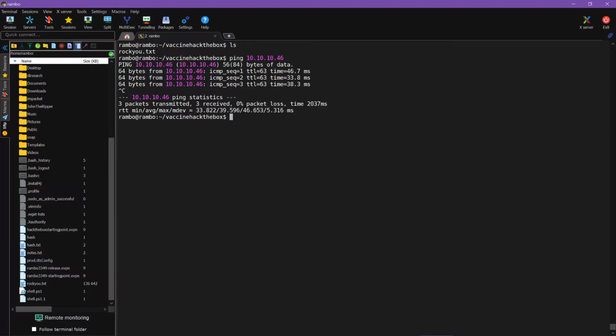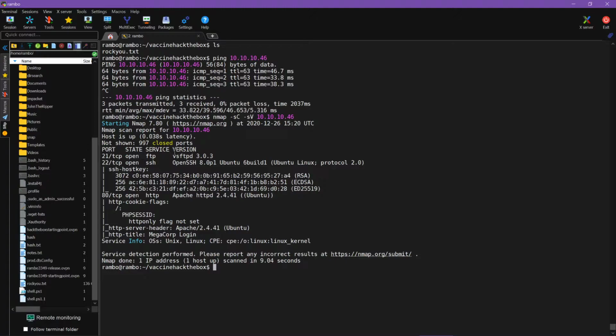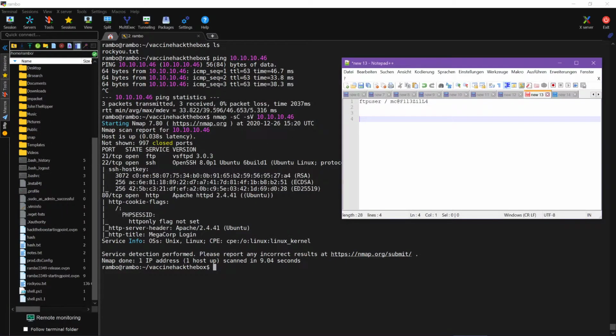The next step is to run an nmap scan on it for ports and check if there are any ports that might be useful. All right, so we get 3 ports open, which I'm going to write down: ports 21, 22, and 80, which are FTP, SSH, and the HTTP Apache port. All these are open, so we're going to check them out one by one.